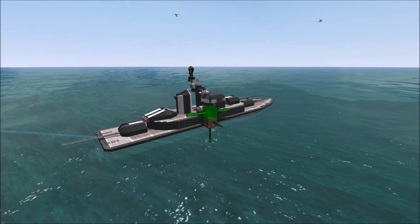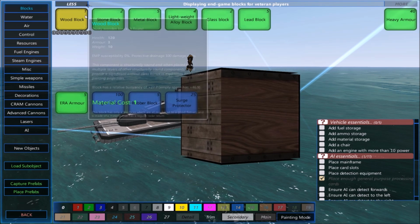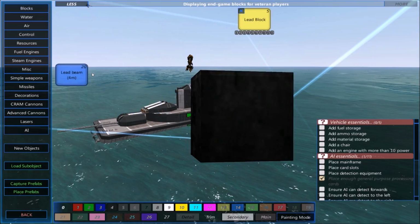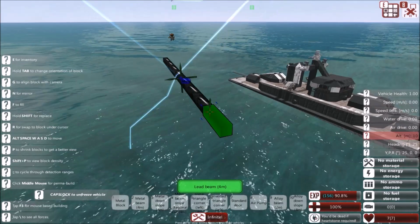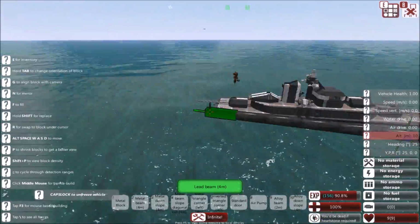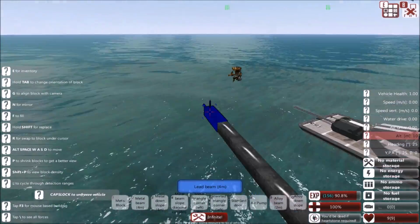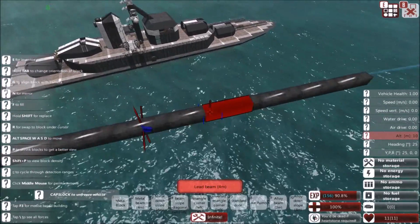So, this is also guessing that you know what you're doing with the controls. You know how to navigate the menu, you know all of your little buttons to press, and I will be building in keyboard mode. So, to start off, I'm just going to make the keel, and we're going to quickly build this out. Actually, I'm going to redo that with my detailed color. So we're doing a keel roughly the size of the Ferra, maybe a little bit longer. Right there should be good, and that will be great.